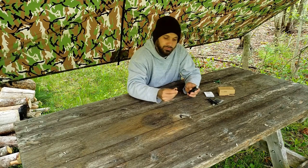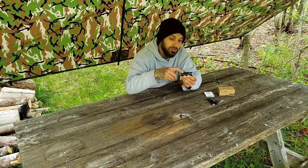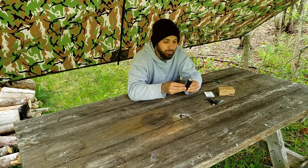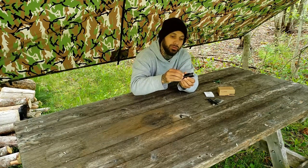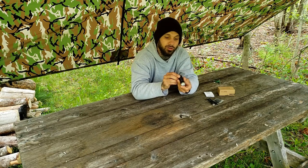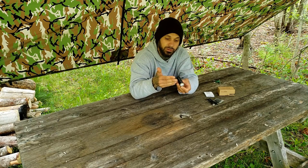So let's talk about the flashlight and the flashlight clip first. This clip just simply snaps on to this little recessed area on the rear of the flashlight. No tools needed. You can put it on or take it off with a firm little click. So there it is. It's fully rotational. You can rotate it to the button side or wherever you need it. I like rotating it so it's above the charge port and that way the button there is fully exposed.